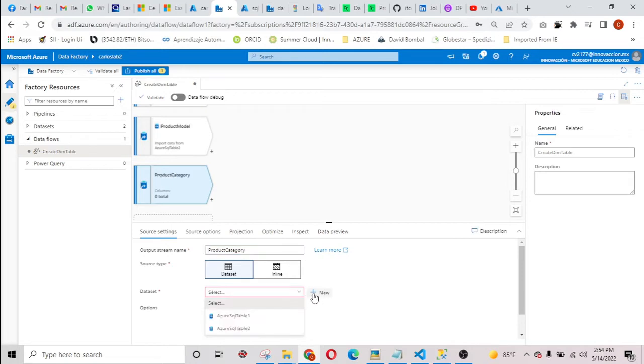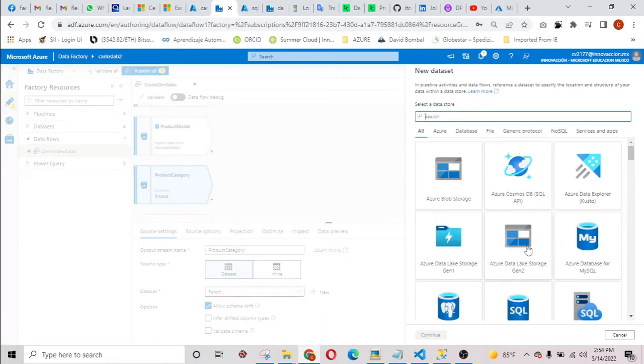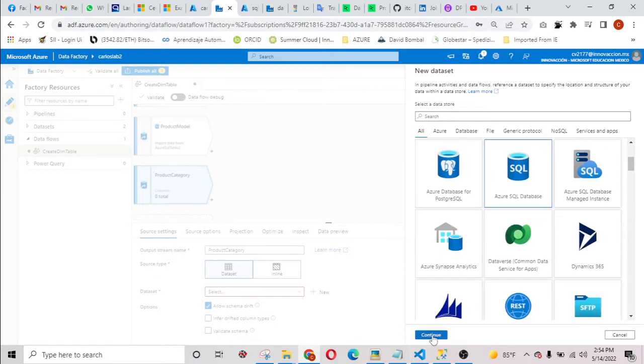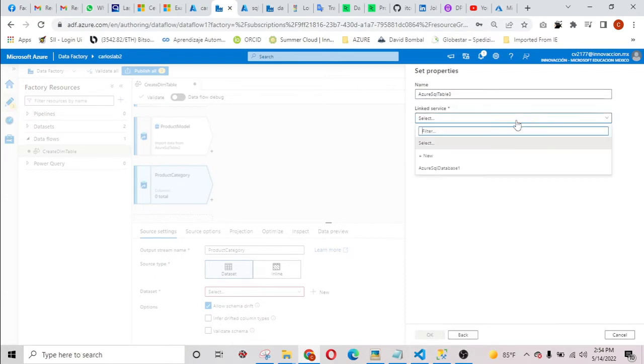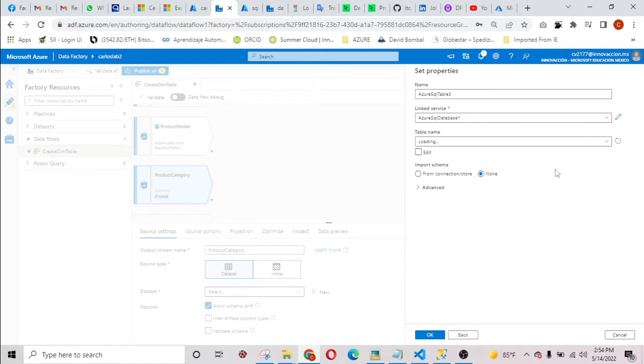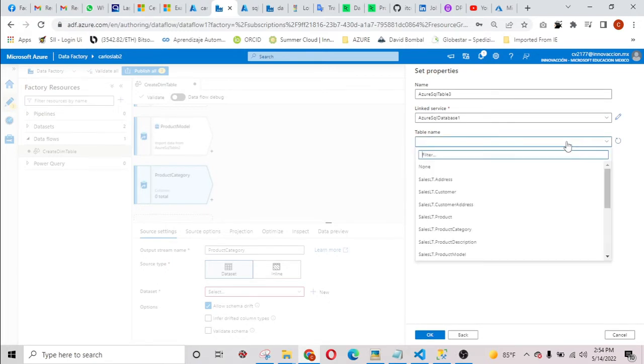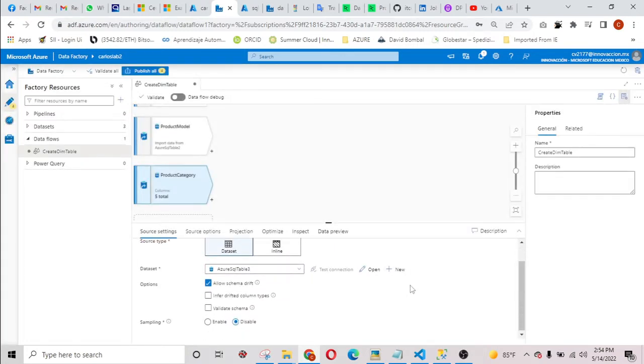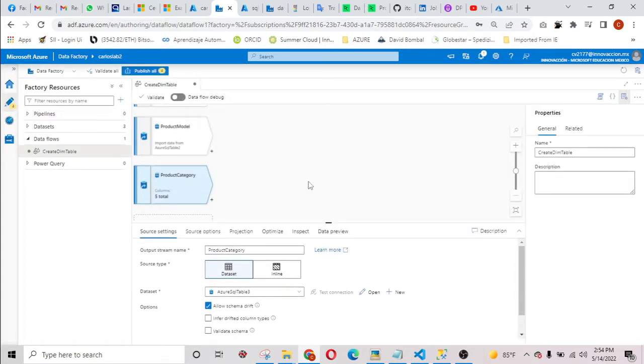Here I'm going to select my SQL pool, my Azure SQL database. I'm going to select my linked service, and I'm going to select my table, which is product category. I'm going to hit OK. So everything is in place.